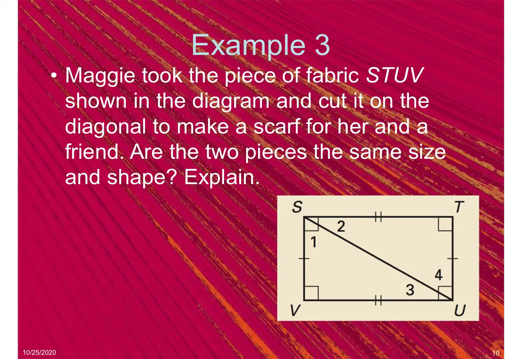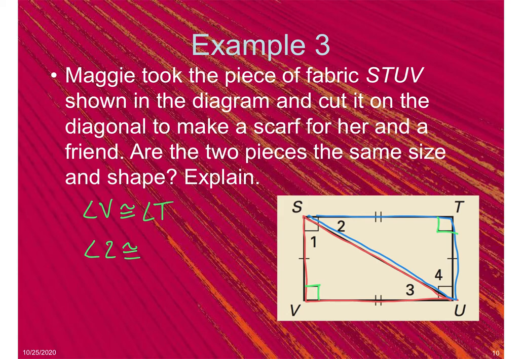So we've got 2 triangles. We've got SVU, and we've also got STU. I'll put that one in blue. We're trying to prove that those 2 triangles are the same. So we need to start with the angles, okay? Let's say angle V is congruent to angle T, okay? Both of them are 90, okay?